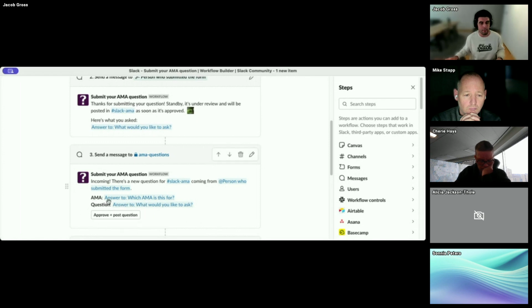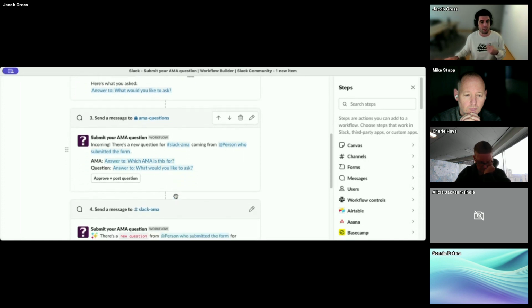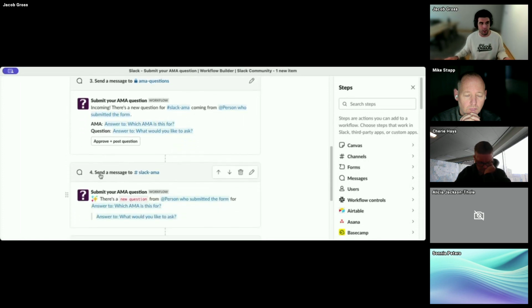I'm going to insert a button into this workflow step, which enables you to label the button, which we've done as approve plus post. And when that button is clicked, that triggers the next step in the workflow, which sends this information to the public channel for the entire Slack workspace to see the question right here, which AMA it was for, and who submitted that question.